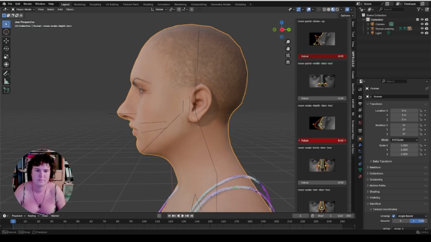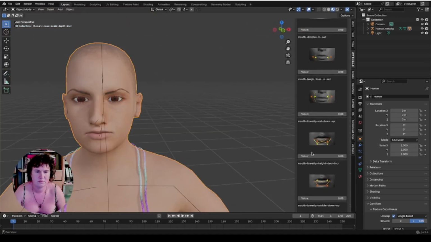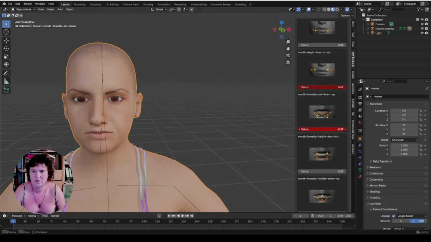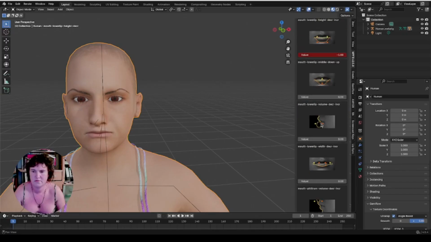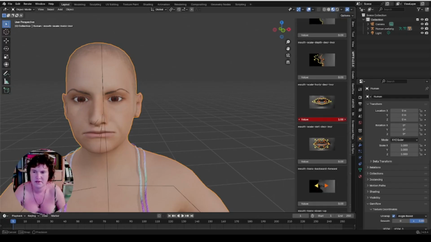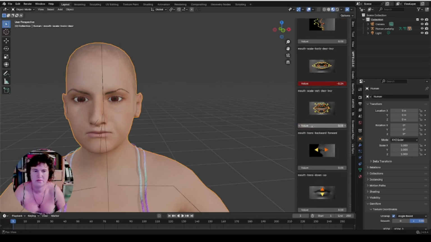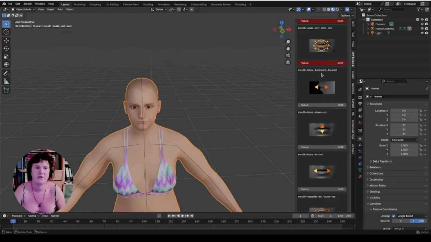The mouth, like change the shape around the mouth, change the lower lip, height of the lower lip, then we also have the scale settings for the entire mouth, like a very big one or very small one. And so on. So we can make very, very individual characters.